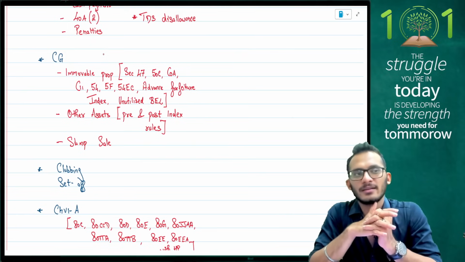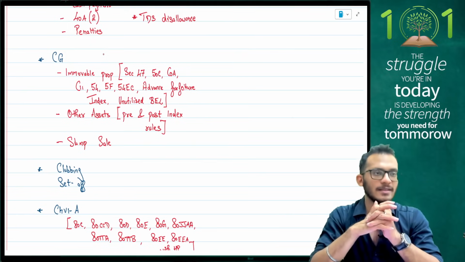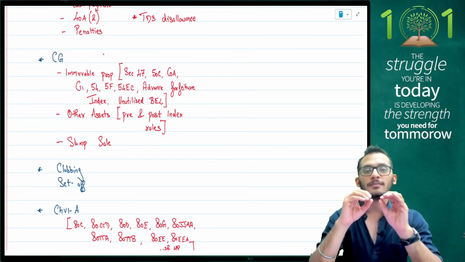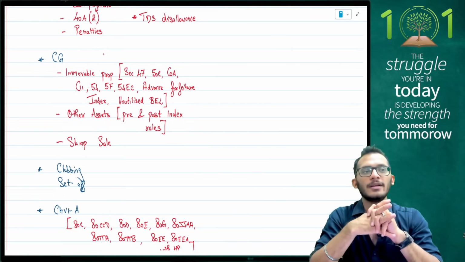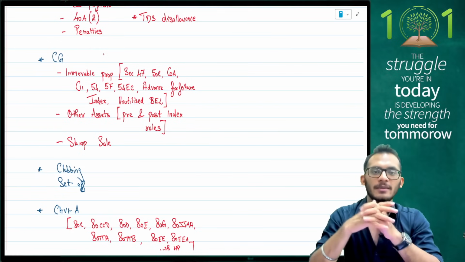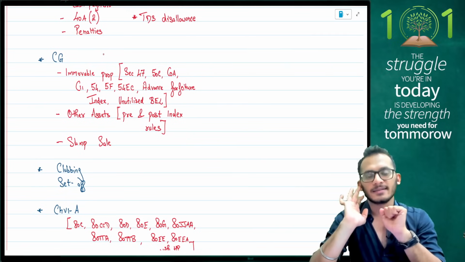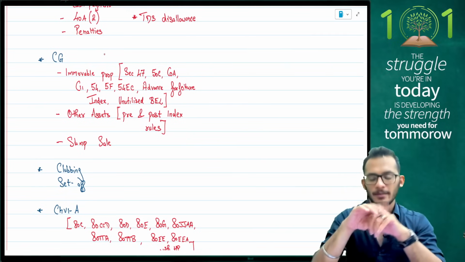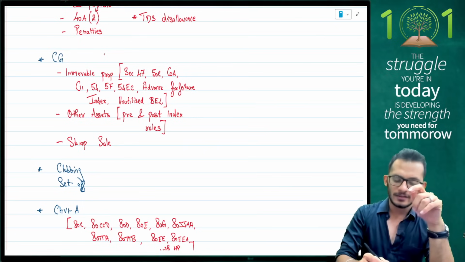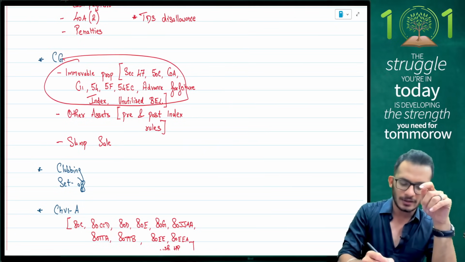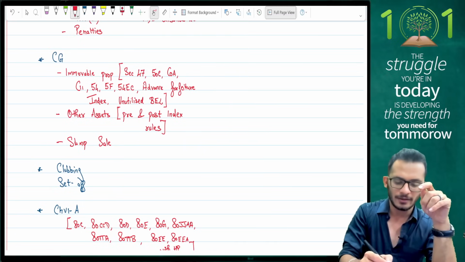And then the final fact, which people always end up missing in exams, is that when it comes to basic exemption limit, if it is not utilized by your slab incomes, it should be adjusted against your capital gains. Yes, so that is something to be kept in mind. These are some very important things you should pay attention to in your capital gains topic, people. You cannot let go of this.